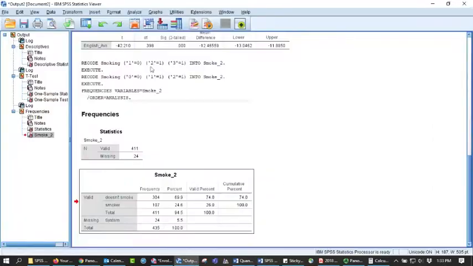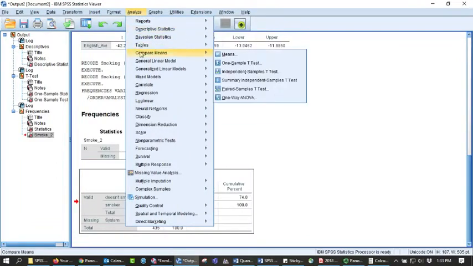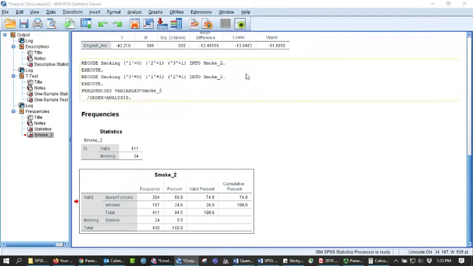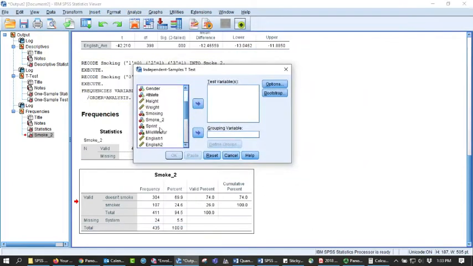So I want to go to Analyze, Compare Means, Independent Samples t-test. I click there, and I want to look at Math 1. So let's do Math 2 so I don't give you the answer. Math 2 is my outcome variable, and Smoke 2 is my grouping variable.